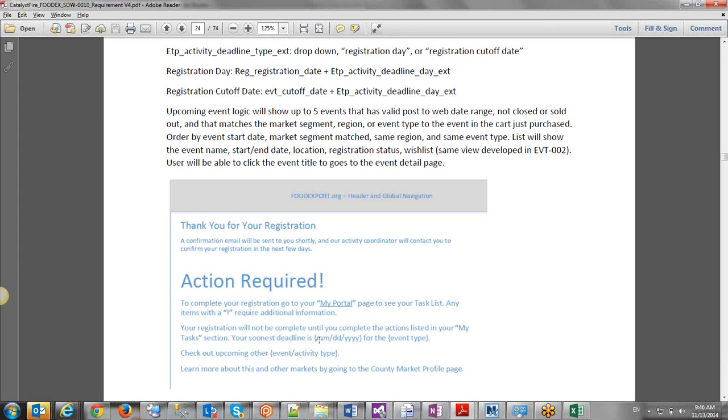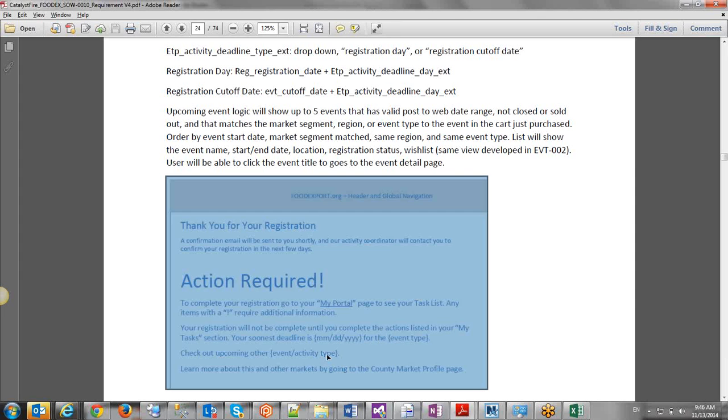So it depends on what the setup is. It shows the date, the soonest deadline that you have to do, depending on what event type they registered for. It only shows the soonest. Let's say you register for 2 events, and for one the soonest day is December 1st, and the other is December 15th. You only show December 1st. And then it's the event name, not event type. I think I corrected that in the description. So that's the first thing, dynamically showing the different date in here, okay?